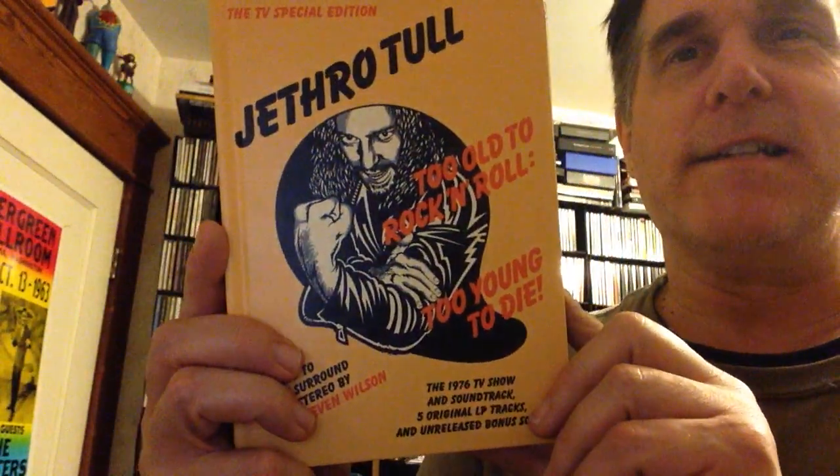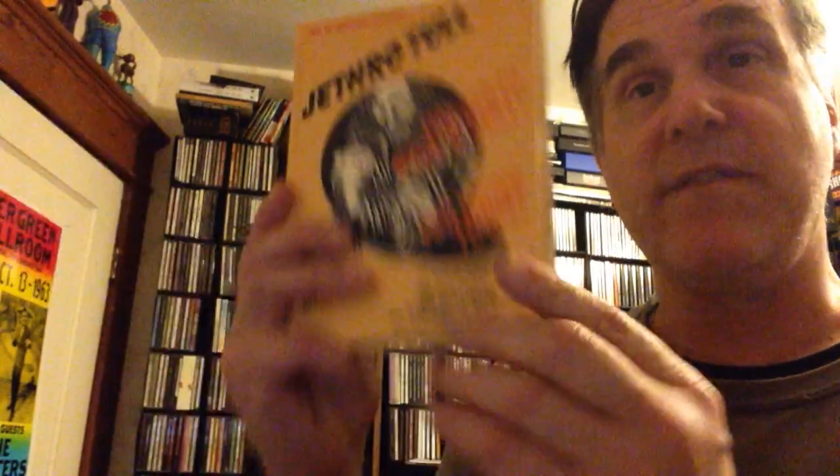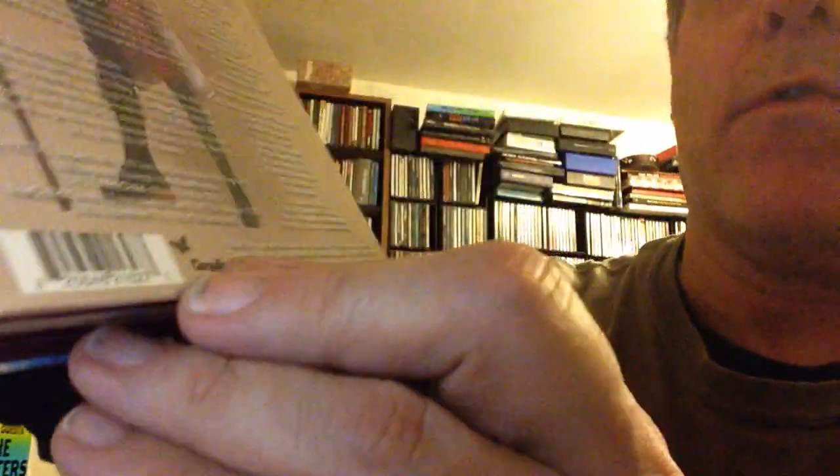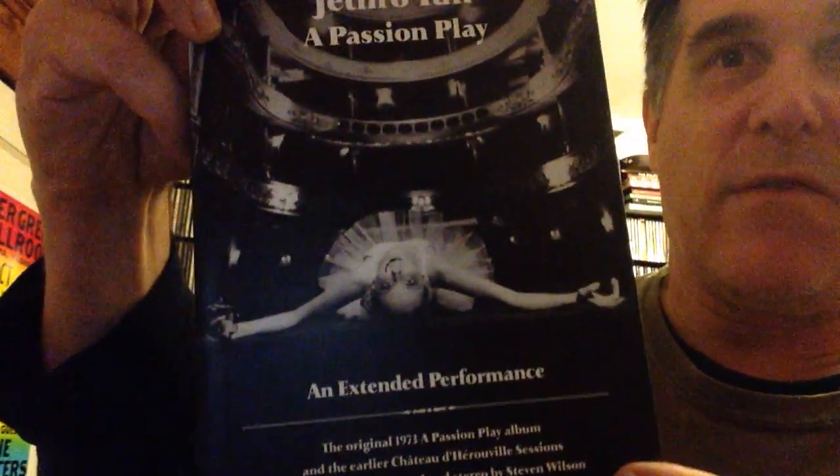Continuing with the series — how many discs? At least two discs; two discs and two DVDs on this one. And then we've also got Ian Anderson's "War Child" — nice, great album. Every time I look at this I always kind of laugh. Going back to the 2014 release, I don't know if you'll be able to see this, but it says copyright 2104 instead of 2014. And that also happened for Jethro Tull's reissue of "A Passion Play."